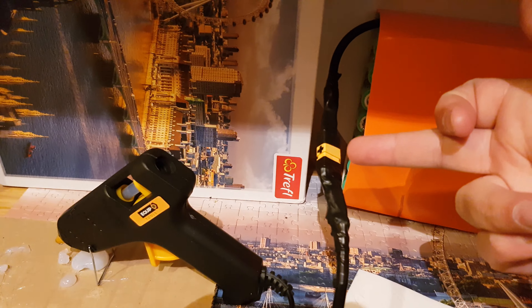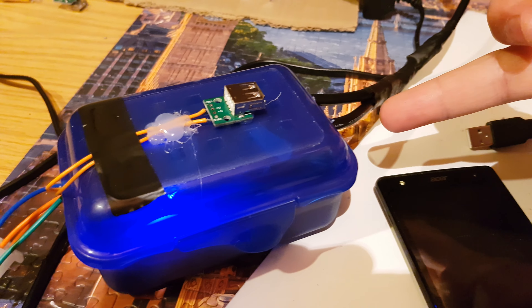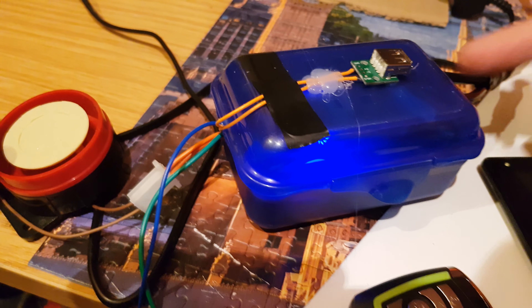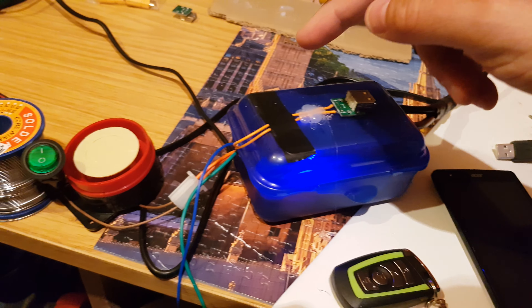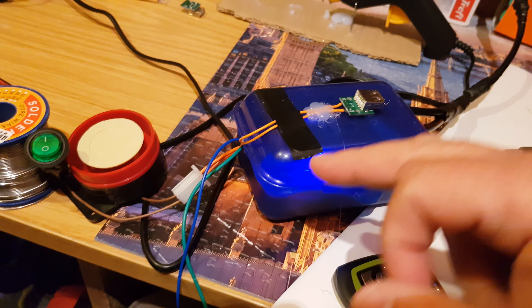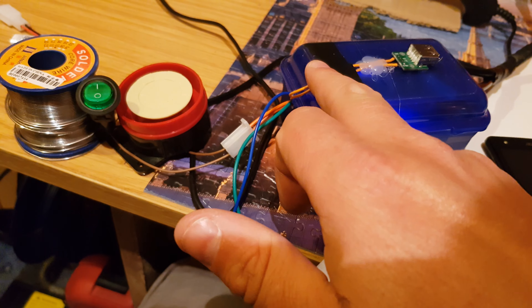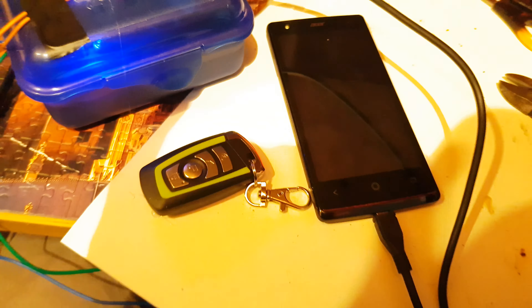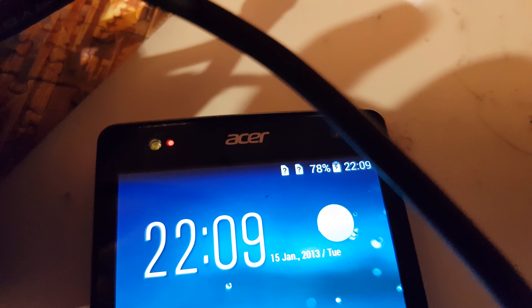There's a 60A fuse here, and the power splits into two: one goes to a 12 volt converter, one goes to a 5 volt converter. So 52 volts in, there's one wire coming out — the rest is sealed in the box. This one here is for the phone charger — normal phone, plug it in, and it's charging.